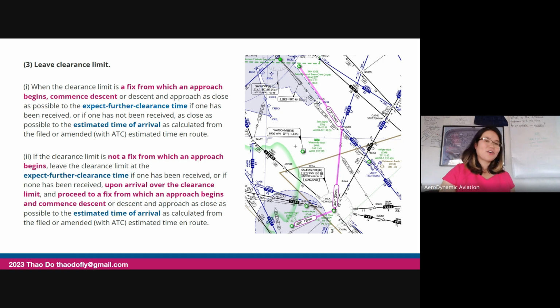But in general, in GA aircraft, it's good practice. And generally, by the time you reach your initial approach fix, that's your estimated time of arrival anyway, because your speed is not going to change dramatically. Like your maximum speed is maybe 100 knots, that's probably full throttle, but in a jet, full throttle can go anywhere from 400, 500 knots to, well, zero. So this expected time is to make sure that if you are flying a plane that has a wide range of speed, you are flying within your flow time, within your expected time, so that you're not cutting in front of other aircraft.